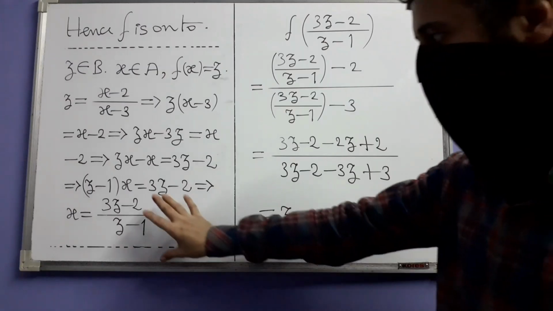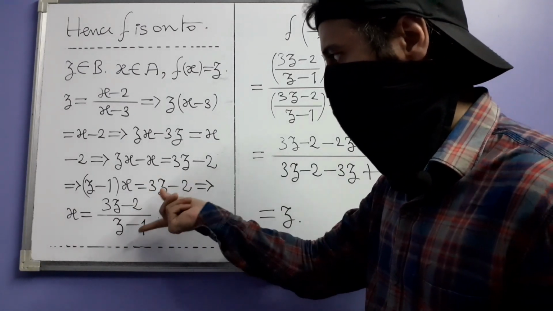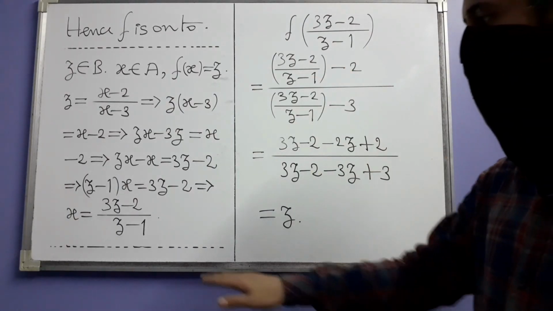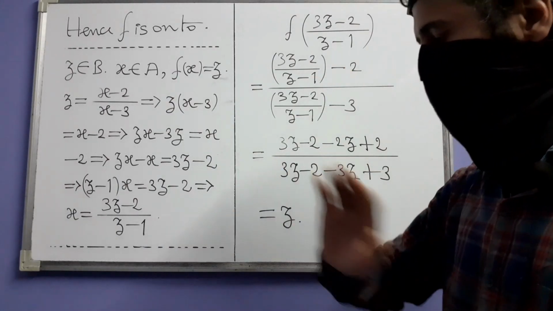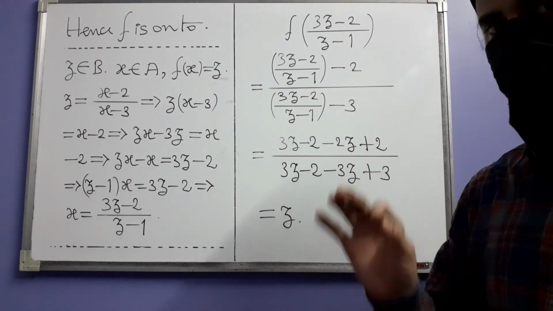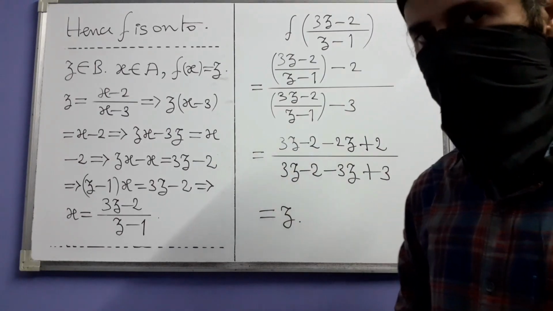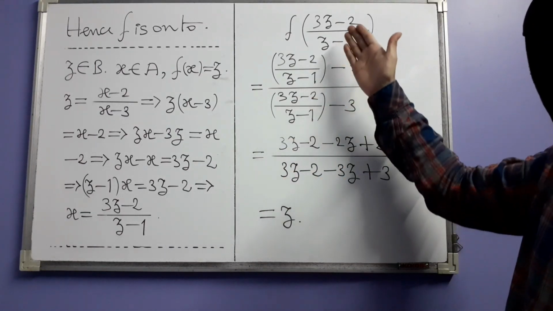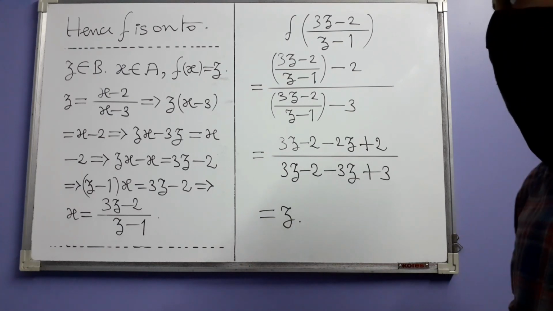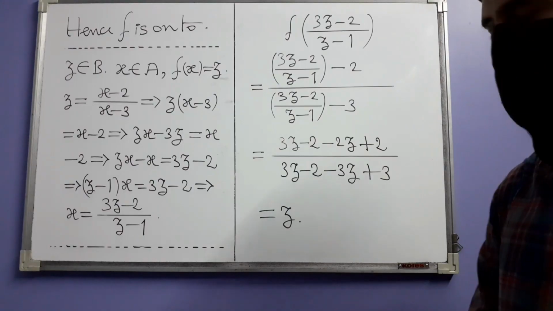But then only this is not enough. You have to also show that this number really belongs to A, and that is why we did those things in the beginning. We supposed that this is 3, and then we arrived at a contradiction showing that it cannot be 3, and that told us that yes, it actually belongs to A and it qualifies to be a pre-image for our z under f. And then we proceeded and completed the solution.